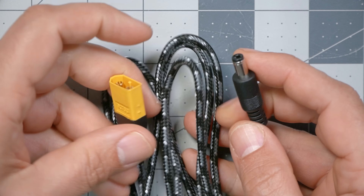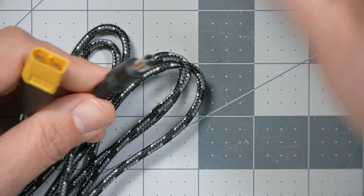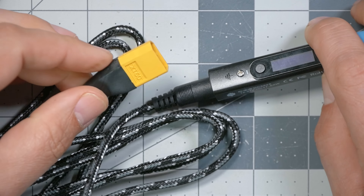For powering the soldering iron you've got a couple choices. One is this XT-60 to barrel plug cable, which can run off of any of your XT-60 batteries. The soldering iron can be powered from 3S up to 5S technically — technically it can't take a 6S, but many people do and get away with it. Or if you have USB-PD, you need a USB power delivery adapter that'll put out between 12 and 20 volts, rated between 30 and 60 watts — more is better. If you just have a little USB quick charge phone charger, it'll power the soldering iron up but you can't actually solder off it. I actually just purchased one from RaceDayQuads that's supposed to do 20 volts and 60 watts, and I'll put a link in the video description if you want to try it.